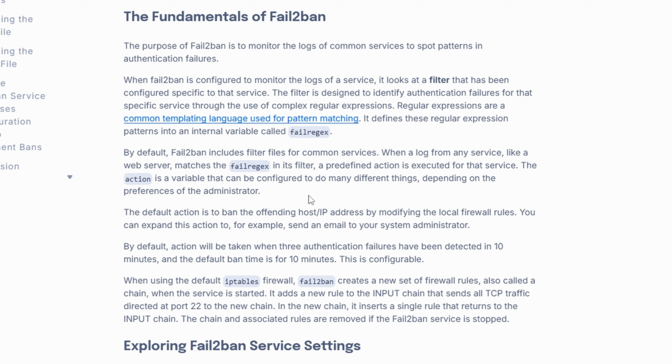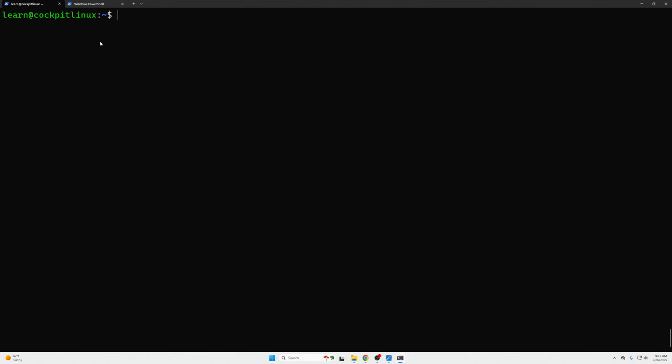And if it sees a hacker or somebody trying to log in to your machine or one of your services on your machine repetitively, it can ban, block, or temporarily ban that IP, that user, or whatever for a certain amount of time for you, so you aren't susceptible to hacking and brute force attacks. And it's a great thing to use when you are making your services public to the internet.